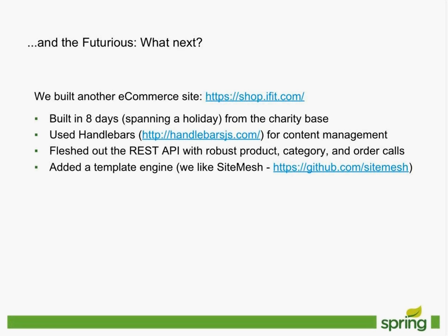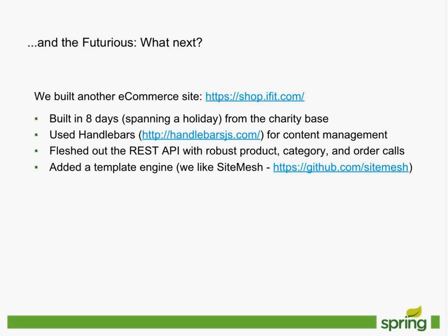Another thing we did is we went ahead and fleshed out the REST API. We wanted it to be a lot more robust than it was in the charity site. In charity, we had order, and I think we could pull product data by the product number. I think that was about all we really had in the charity. We fleshed that REST API out immensely. We started adding products, categories, full order could be pulled using REST. Basically anything we could think of to make available through that REST API we did. And again, it was really simple to do.